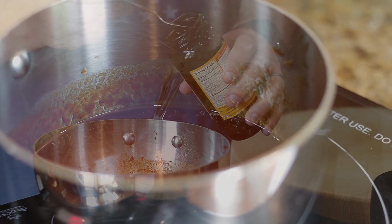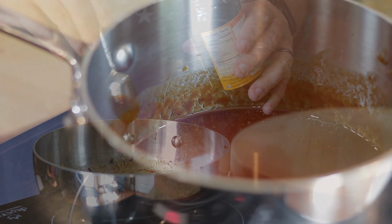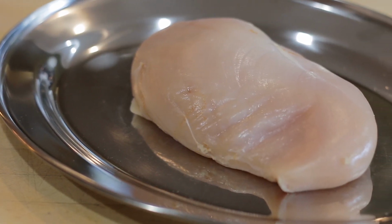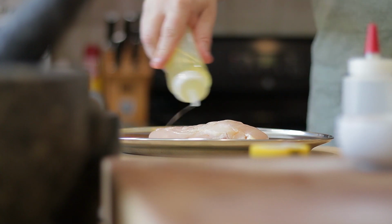For this recipe, I'm using leftover barbecue sauce, which I made on my previous video. Click on the link at the end if you want to make it. For the protein, I'll be using a delicious juicy chicken breast. Add olive oil, season, then transfer to a hot grill.